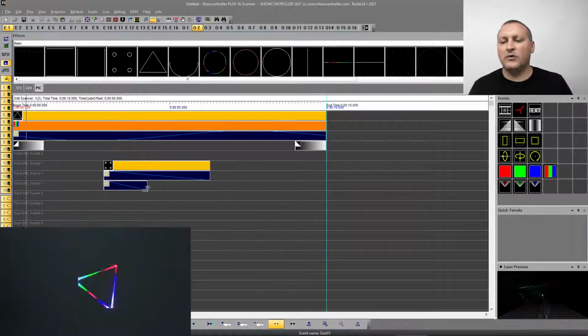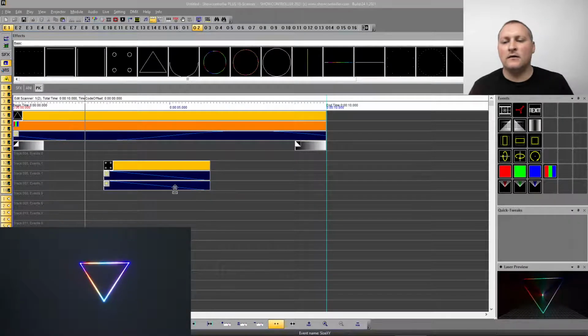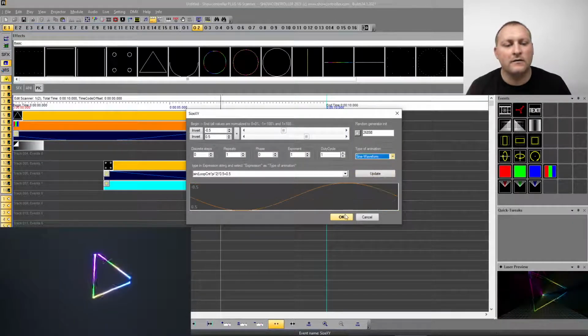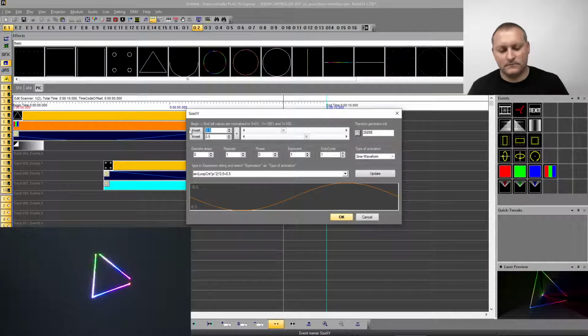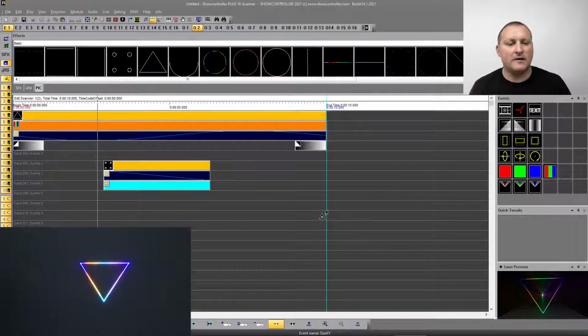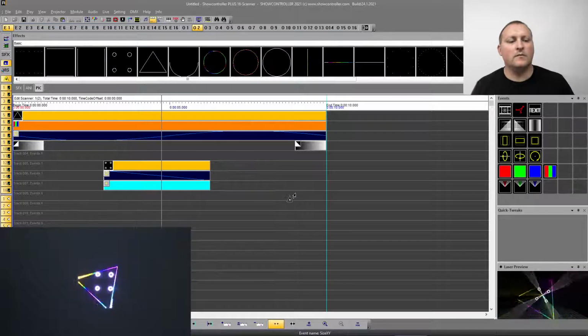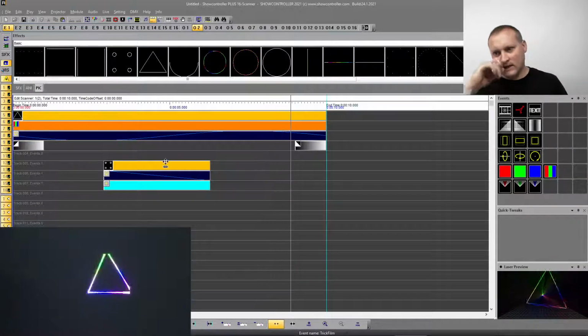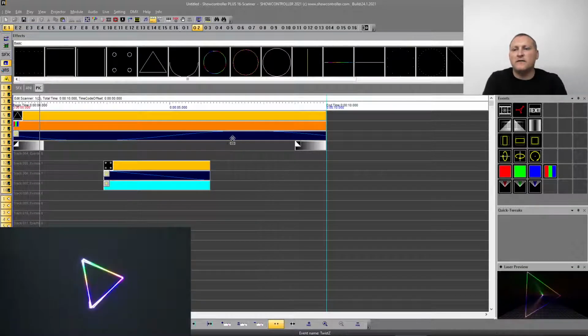So you see, it's pretty easy to add different effects, channels, and just apply them. See, it's now scaling, zooming in, and yeah, it's pretty easy.